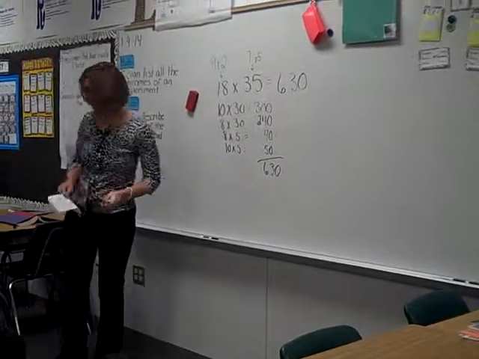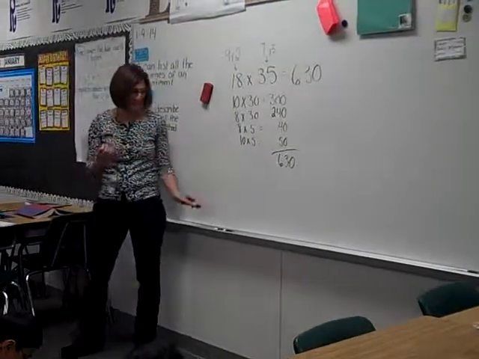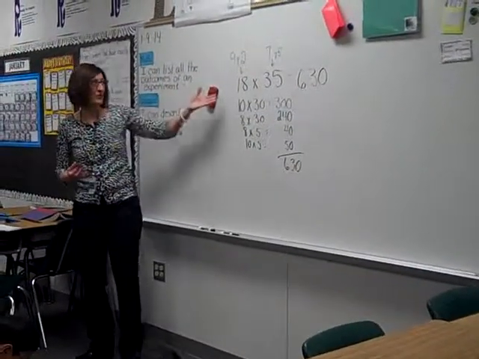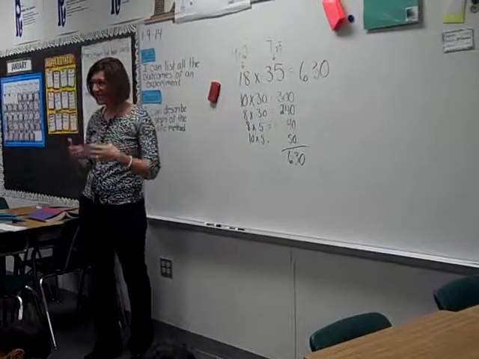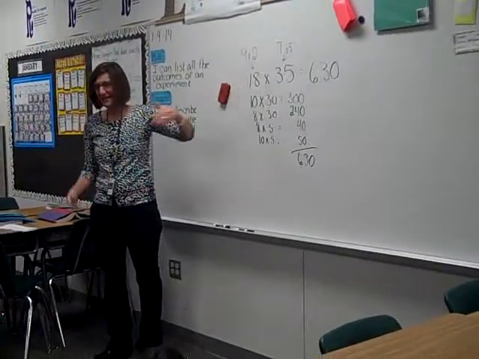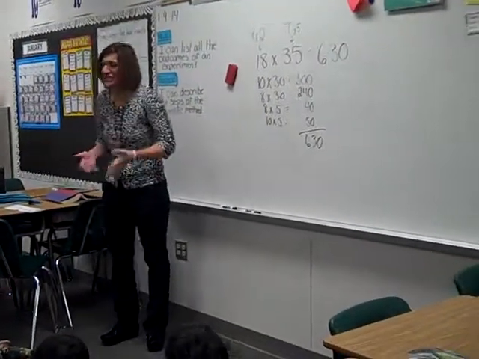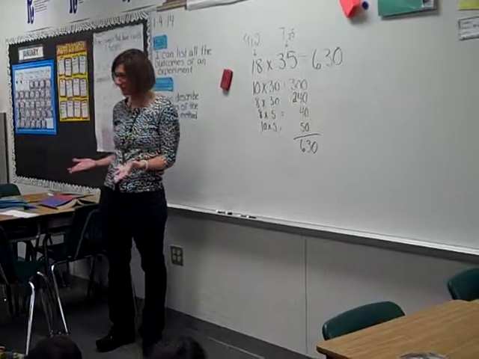Okay? Now, are you going to do this on a CBA or on a test or something like that? No, I mean, you're going to probably solve it with pencil and paper. That's probably a surefire way. But how cool is this to go back and check to see if you did it right? Or how cool is it to do it this way first and then use your paper and pencil to check to see if you're right? It's just another strategy. It's just another way of thinking about numbers.